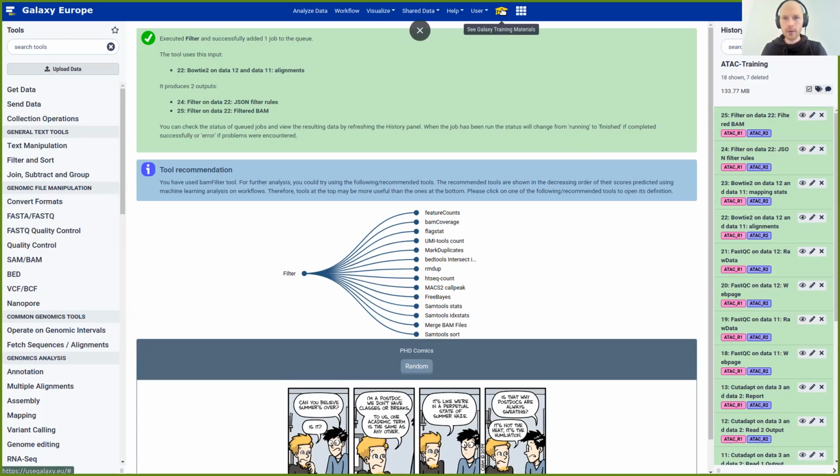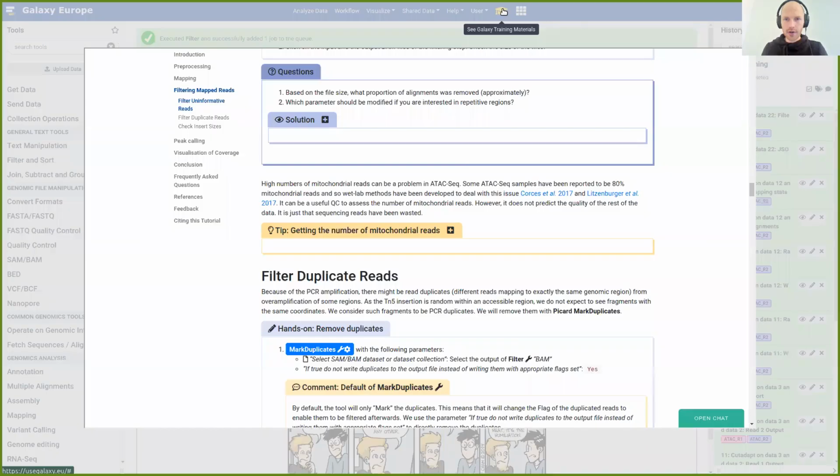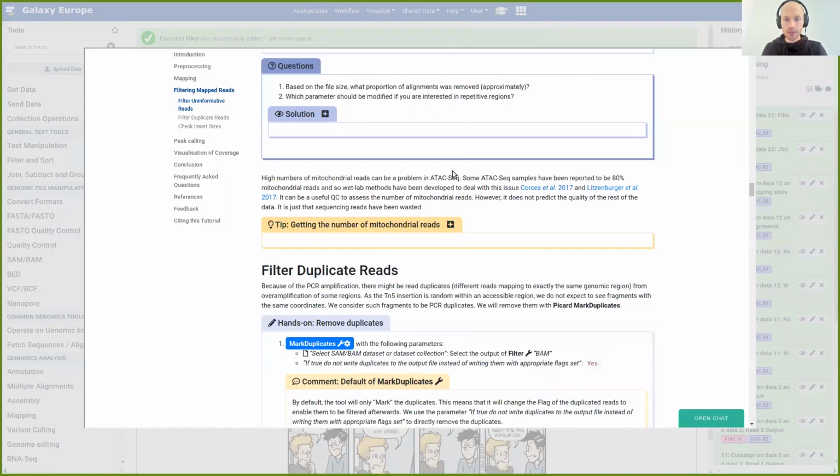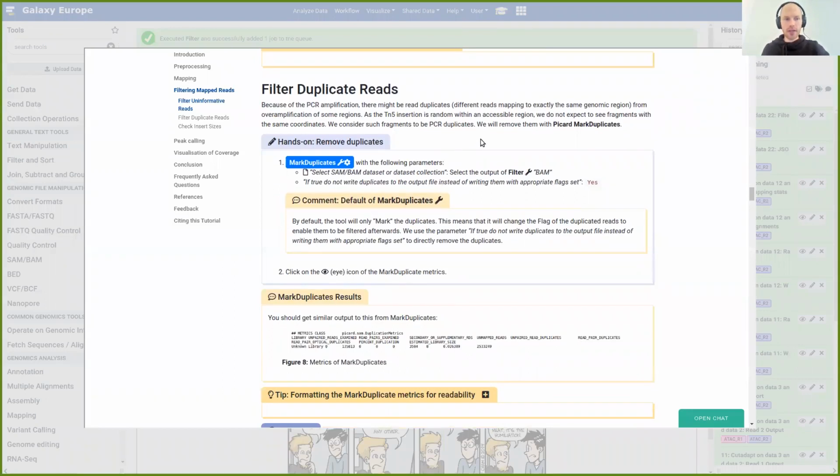So if you search for it, you can find and read about this in more detail. Next, what we also want to remove are PCR duplicates. As I mentioned, we have PCR duplicates, and you maybe remember this from the FastQC report.